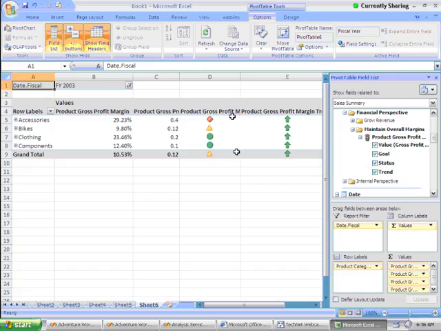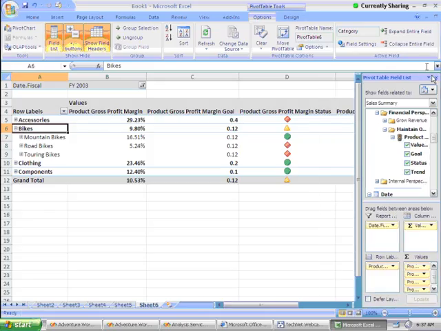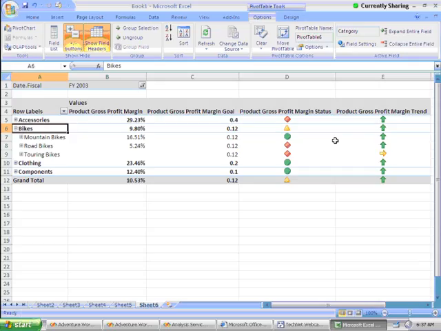So I get a stoplight representation here, and some arrows saying whether or not my status is trending up or down. And as I drill down, let me just drill into bikes. It looks like bikes is yellow. Go ahead and hide the field list here. I can see that there are some bikes that are doing well. It looks like mountain bikes are doing well, but road bikes and touring bikes are not doing so well.